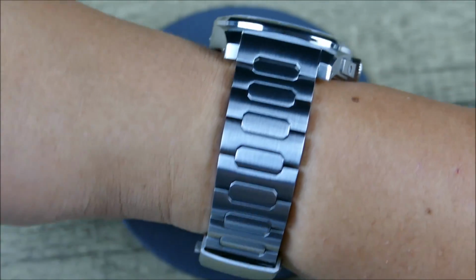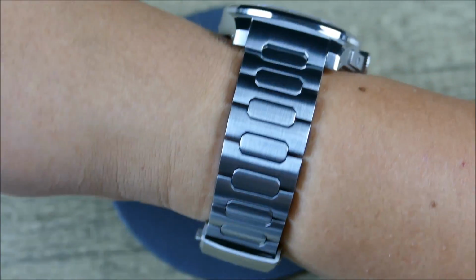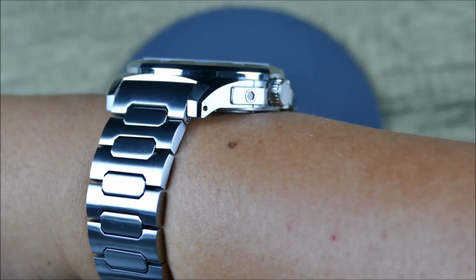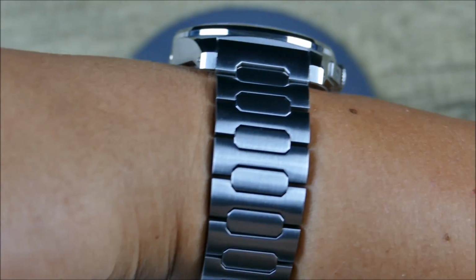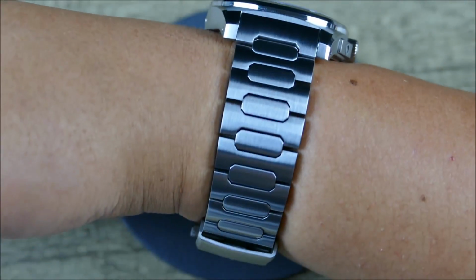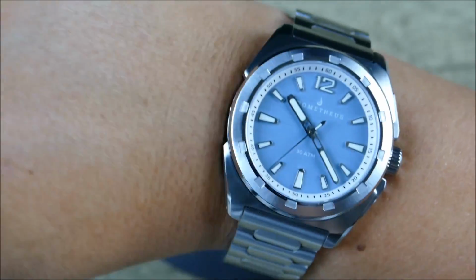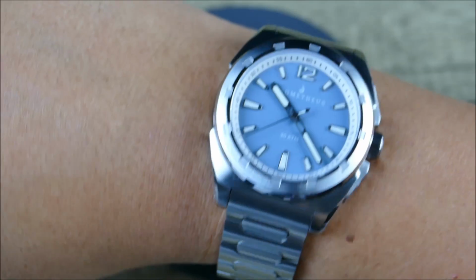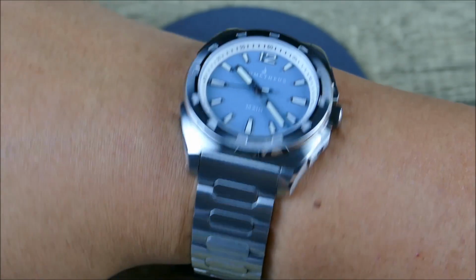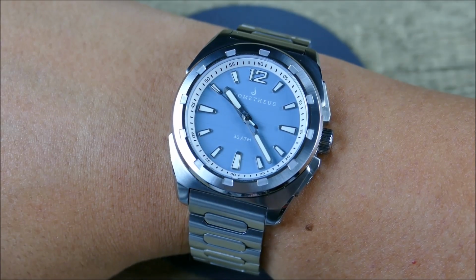I think they could have maybe made it a little bit more tapered, but at the same time, I think the aesthetic here benefits from the wide links because this is a wide, low slung, kind of sporty watch, right? And as long as you dig the way it looks, I think you'll definitely enjoy the way that it wraps around the wrist. And this is just a prototype, so I'm sure they'll refine everything. But in terms of the finishing, the edges, the overall tolerances, this all looks really, really good. So with that said, let's get this off the wrist, set up for some lume shots, low light transition, and closing thoughts.